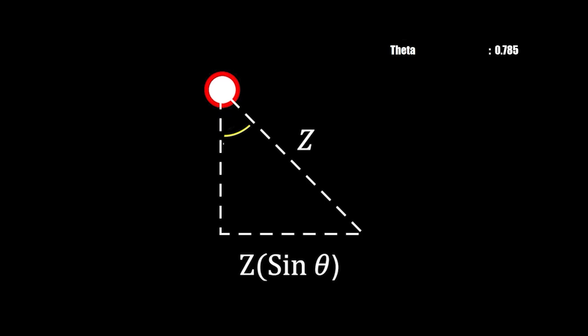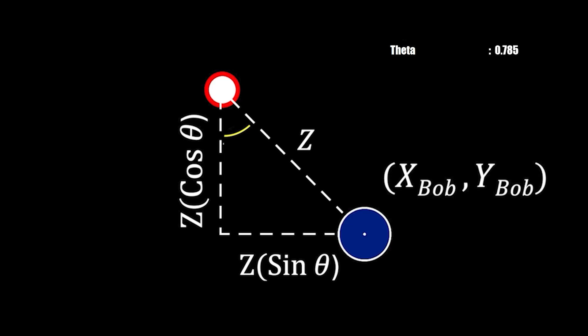Coding up a pendulum isn't difficult, I'm just drawing two circles on a screen and then drawing a line between them. The first circle is the anchor point and when it's not coupled to a moving cart attached to a track, its position is fixed. I drop a vertical line down from its centre and pick an angle, let's say 45 degrees. I draw that on the screen and connect the points of the triangle. The length of the hypotenuse is something I fix, let's say 500 pixels. And as it's a right angle triangle I now have all I need to work out the length of the sides. The one opposite theta and the one adjacent to it. These lengths are the offsets to the anchor point locations which allow me to determine the location of the bob. Note that in my setup the point is in the top left of the screen. I then connect them with a line and call that the rod.